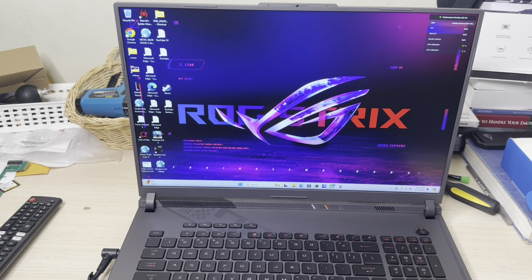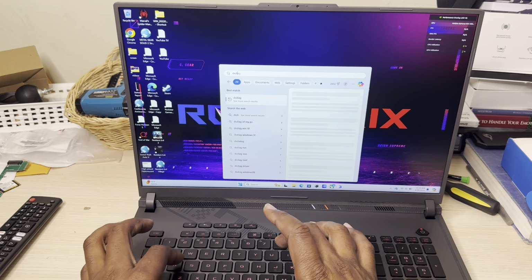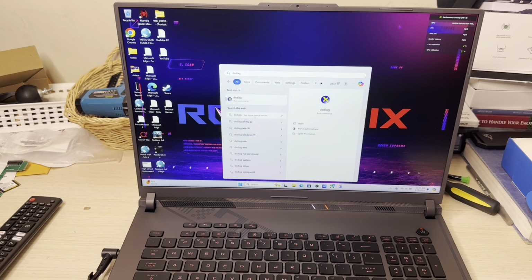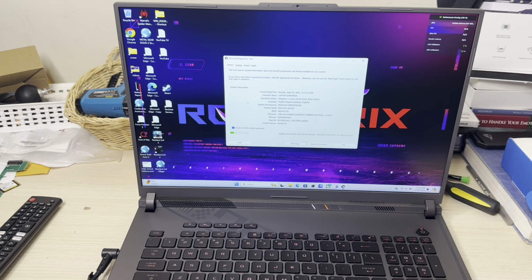All right, now I'm gonna go back into DX Diag. And let's see what it says right here. It shows you right there on the screen, the memory, 65,536 megabytes, which is 64 gigabytes of RAM. So it can take up to 64 gigabytes of RAM. So if you got this laptop and you're wondering, what's the max you can take? Right now is 64. So if you want to try higher, that's fine. But 64 is plenty enough for any laptop whatsoever. It doesn't matter if you're gaming, content creating, or whatever you're going to do.